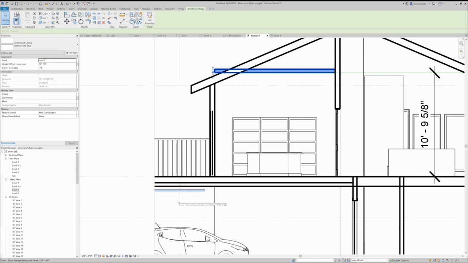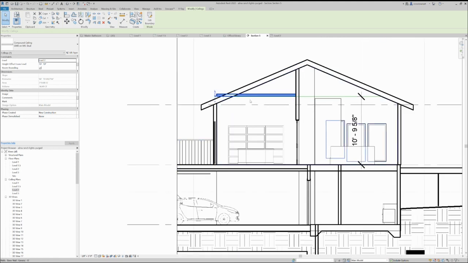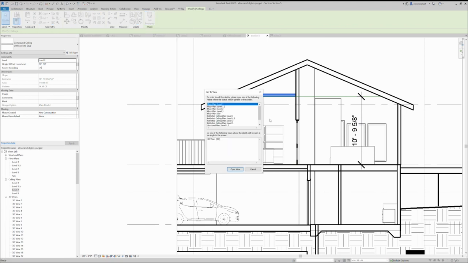It goes outside the bounds of the roof because I didn't pay attention to the boundary formed by that slope roof above the level in which I was drawing. Now the one thing I could do is edit the boundary of that ceiling, right?